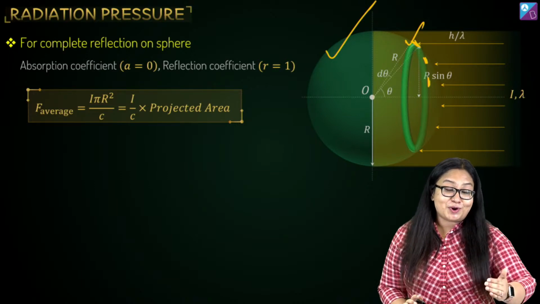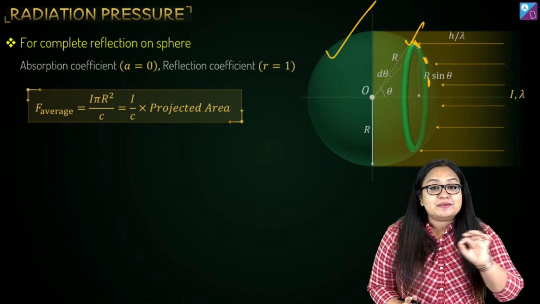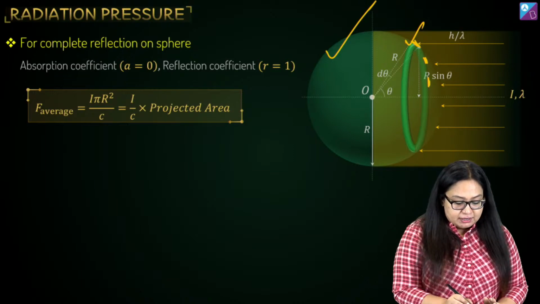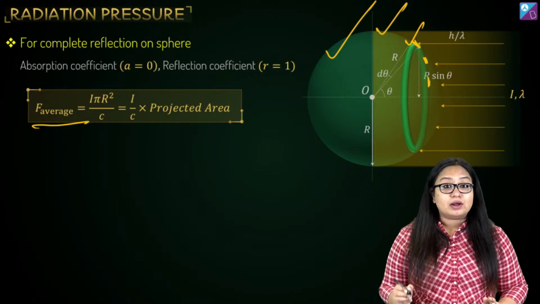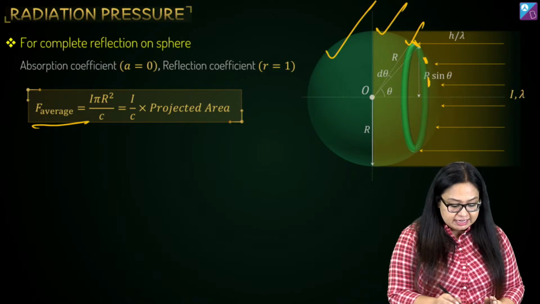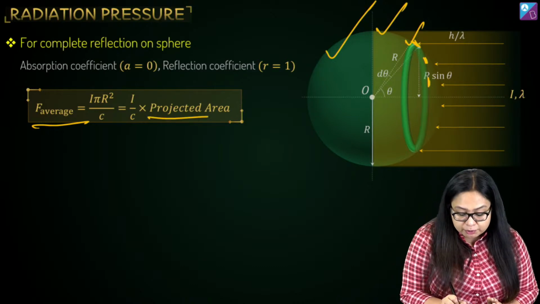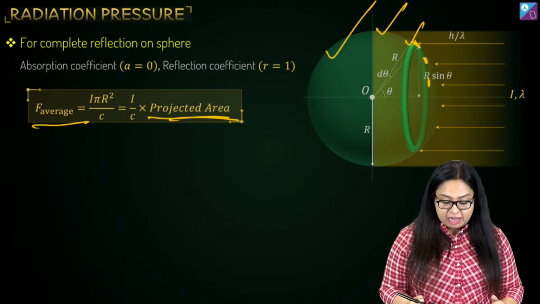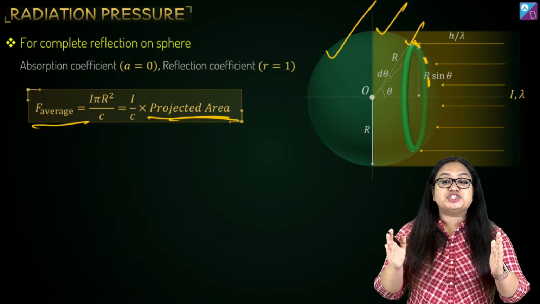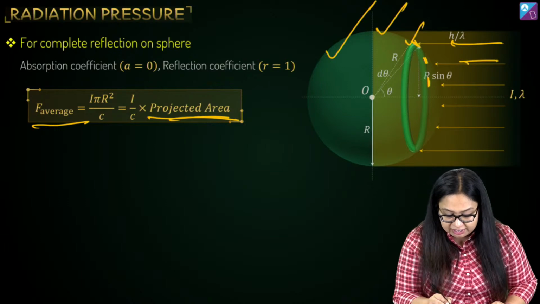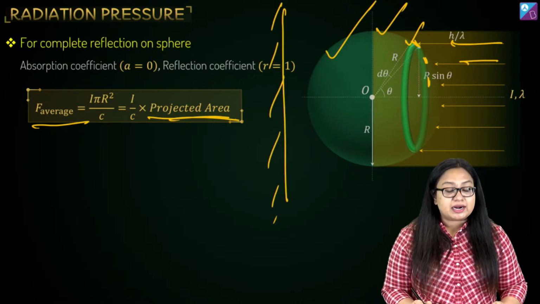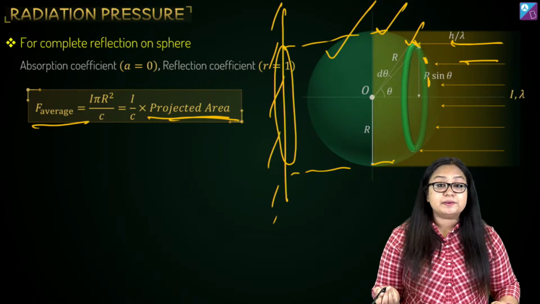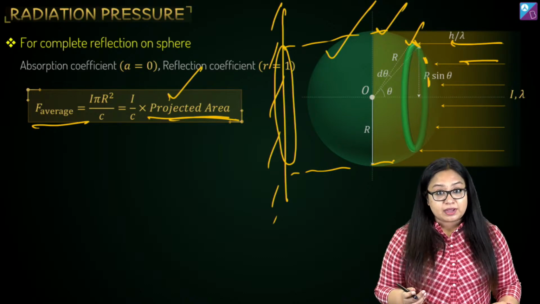Now I know you do not want to go into details right now. So what I will say is the final result that comes out is a very easy to remember result. Okay. The average radiation force that comes on the surface is equal to I by C into projected area, right? Now in here, for this particular sphere, the projected area will be how much? The shadow, if we assume this is the light that is falling, if I imagine a screen over here, what is the shadow going to be? The shadow is going to be circular, right? Shadow's area will be pi r square. That's it. That's the projected area. Okay? That's about it.